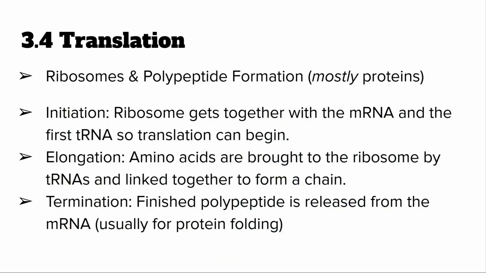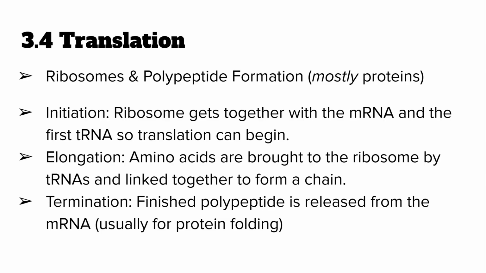For translation, our second part, we are going to take that mRNA and at a ribosome or a rough endoplasmic reticulum that has ribosomes on it, it's going to feed that mRNA through the ribosome. That's called initiation. The ribosome is going to connect amino acids that are brought to it from tRNAs in a specific order dictated by that mRNA to form a chain.